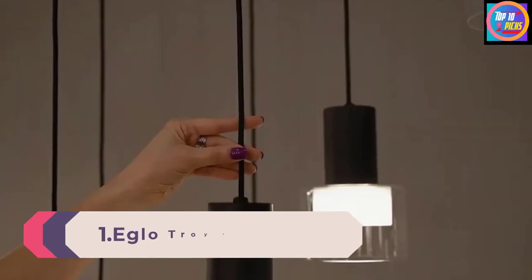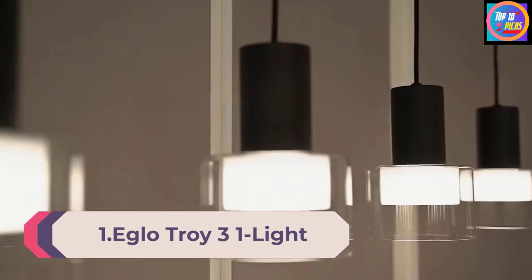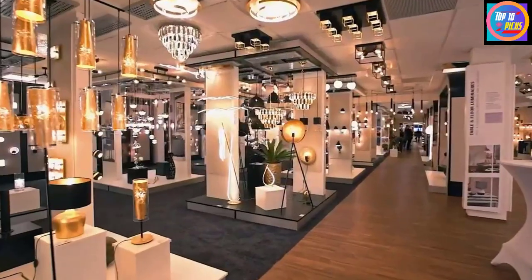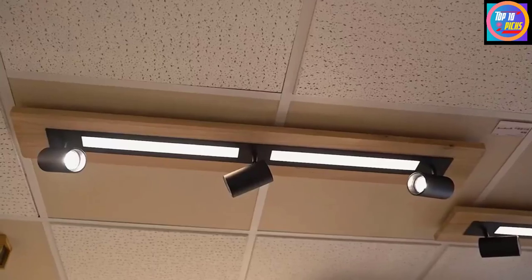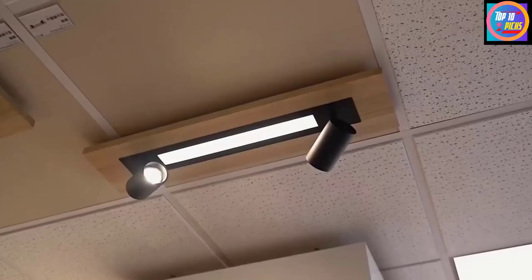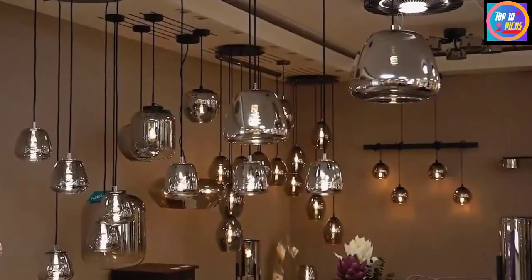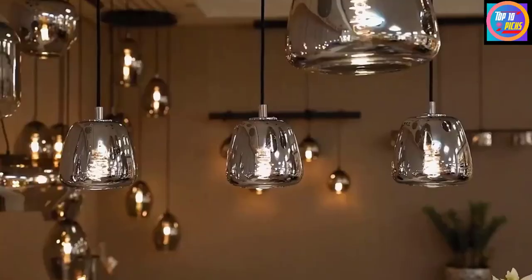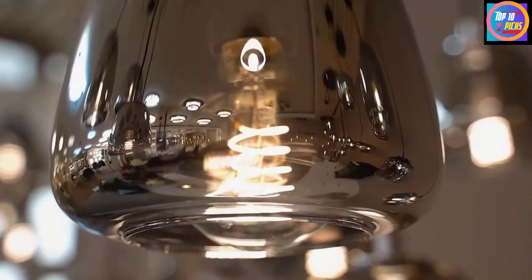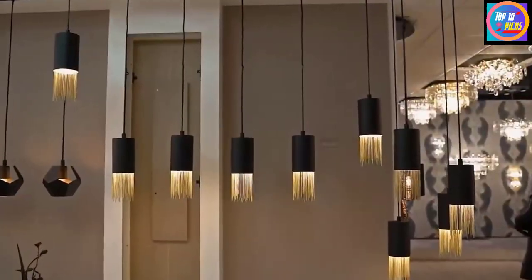Number 1: Egglotroy 3 One Light Matte Nickel Wall Sconce. For something a bit more affordable, consider the Egglotroy 3. This sconce has a steel backplate and a frosted glass front that offers the perfect level of light filtration while emitting a subtle glow on your wall. The Egglotroy 3 measures about 12 inches tall, 7 inches wide, and 3 inches deep — large enough to make a statement while not overbearing. In addition to the accommodating design, it's suitable for use in bathrooms and other damp environments.